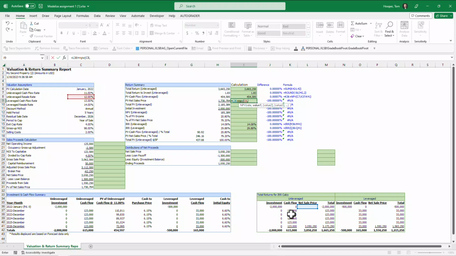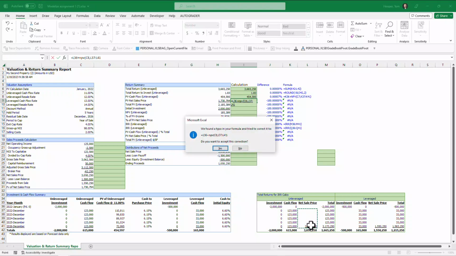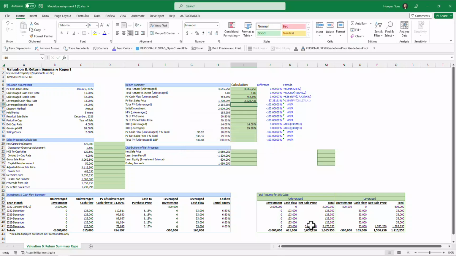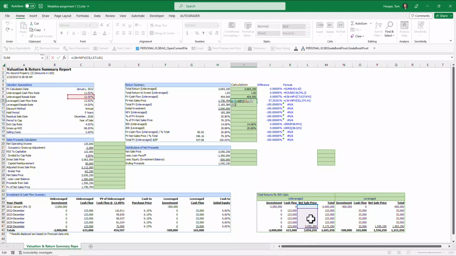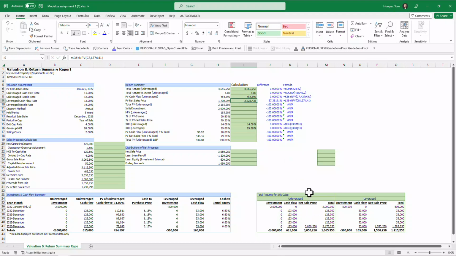And then for the cash flows, one would think you'd just come over here and grab these cash flows. Have to put a parenthesis on the end. And I am way off. I'm 57% off. Well, I'll save you some time and tell you why. The other quirk about the NPV function is it does not like these blank cells at the beginning. Watch, I'm not going to change my formula at all, but I'm going to come in here and put zeros. And look at that. Now I match within several decimal places on the percent.